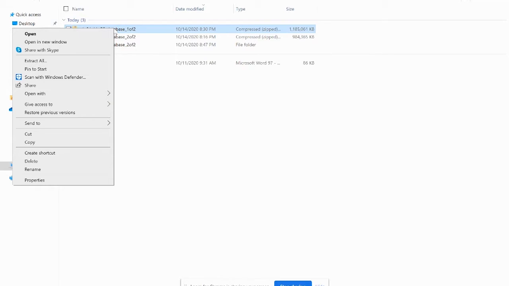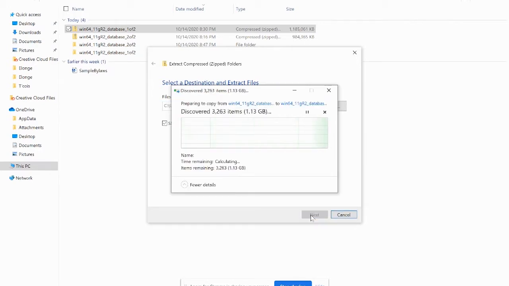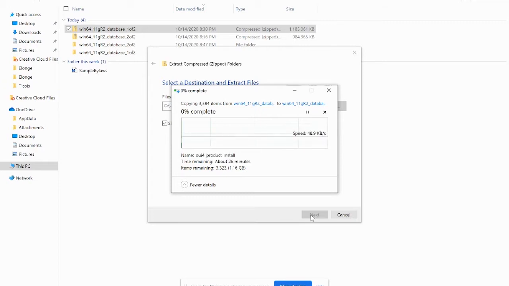For example, I'll go right here, just hit extract all, leave it the way it is, and just hit extract all. What happens is both of those files are going to be extracted into the respective folders, and each of them are just going to be blank like this, without any zips on them.